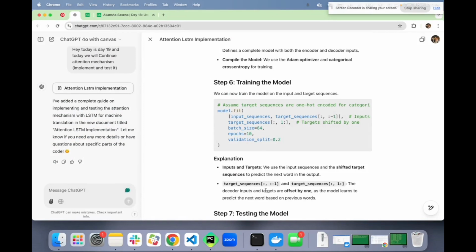The target sequences are offset by 1, as the model learns to predict the next word based on the previous one. So we are doing an offset of 1 and excluding the last token, because it uses the previous word to predict the next word.